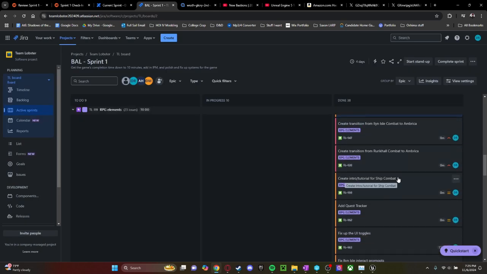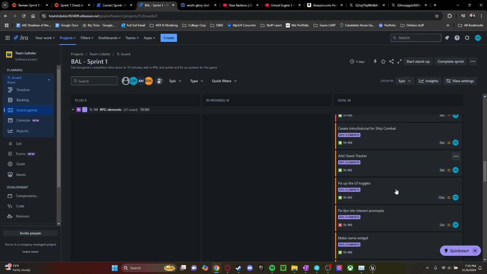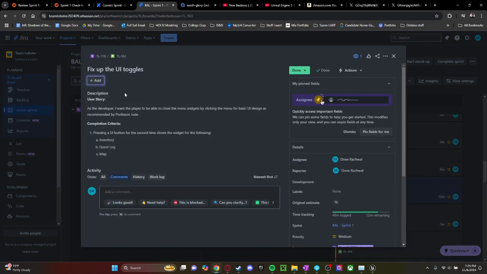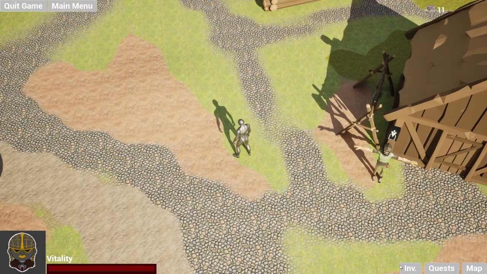Transition, intro tutorial, quest tracker, showed that off. Fixed up the UI toggles. As a developer, I want the player to be able to close the menu widgets by clicking the menu button again, for basic UI design as recommended by Professor Jude. Pressing a UI button for the second time closes the widget for the following: inventory, quest log, map. I thought it would take me an hour, it took me 48 minutes to get it working for all of them.